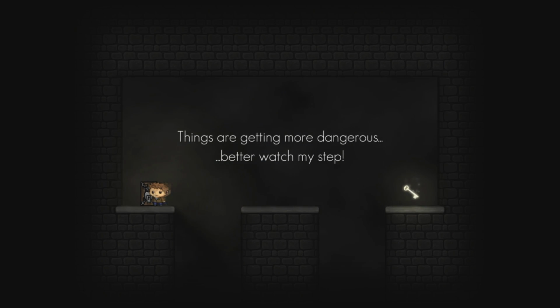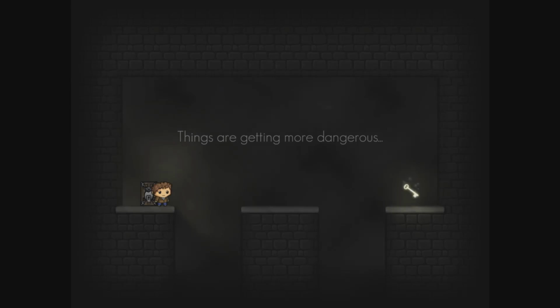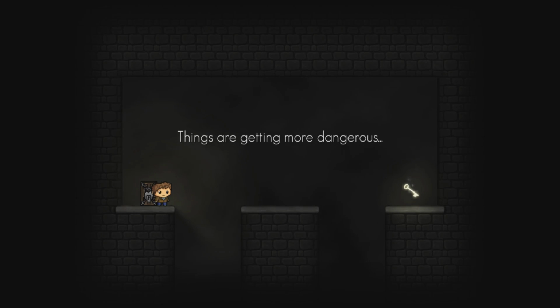So here again we have a max distance jump, two of them, and the first place where you can actually fall to your doom. If you do, a little "oh no" text comes up on the screen, and it just fades out, and just teaches you that, you know, it's fine, you can fall down there, you can restart, no biggie.